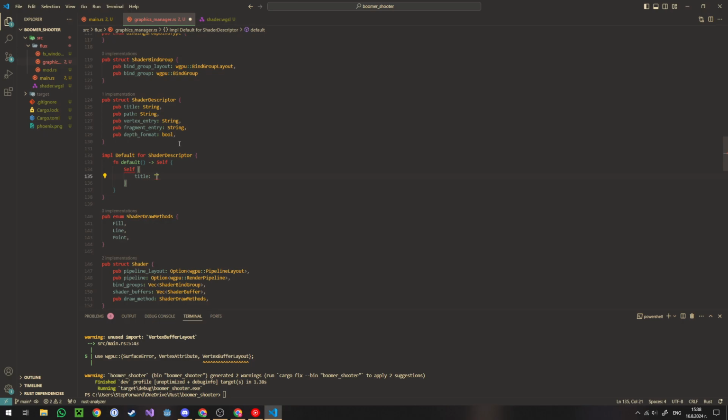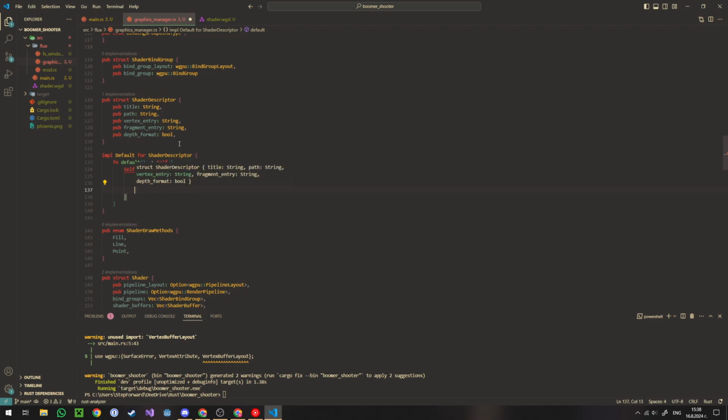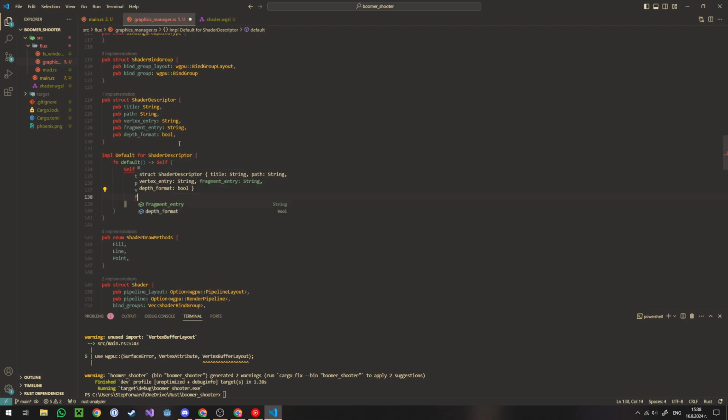Title is going to be a string of dummy shader title. Path is going to be an empty string. Vertex entry is going to be vs main. Fragment entry is going to be fs main.